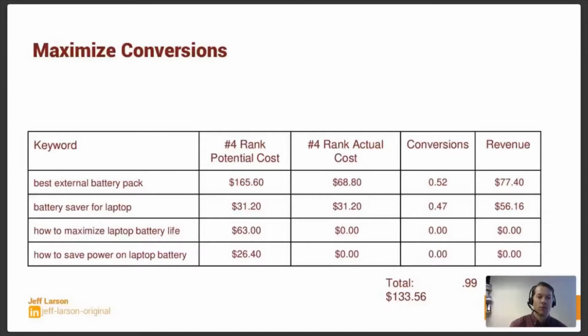Spend the rest of the money on that keyword. We're going to end up with about a conversion per day, and then we'll have revenue of $134. So you see that this automation has improved our return on ad spend by 34%. So that's how I like to explain this automation in Google.